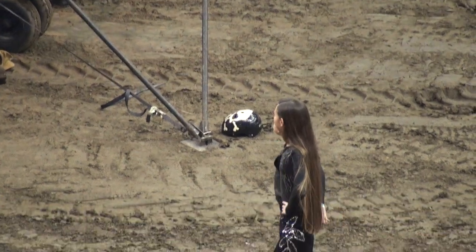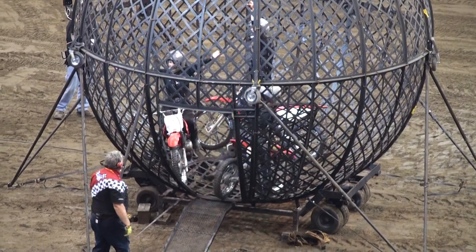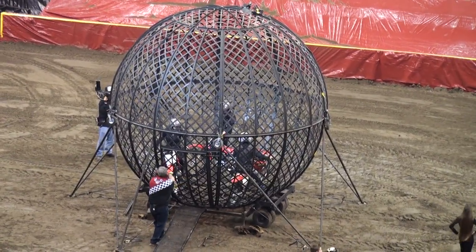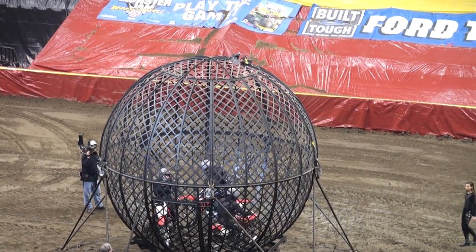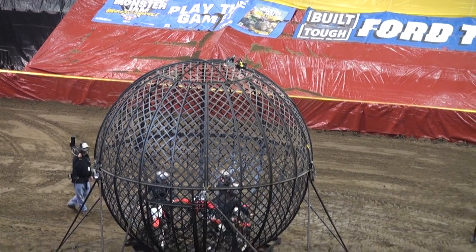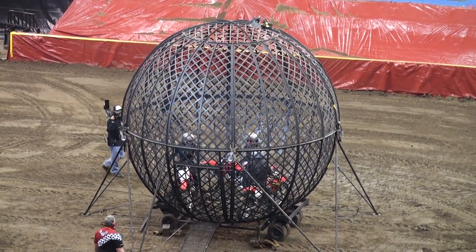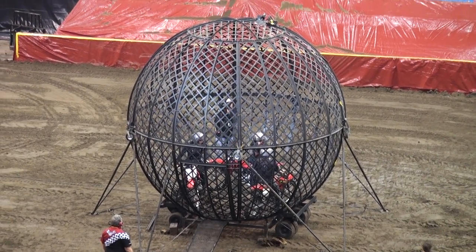Step in a cage without a bike. Oh, look at this. No, they're doing three bikes. Who wants to think three bikes in there? Armando Flores, third bike. 14-foot diameter. The length of the pipe itself is 6 feet, each one of them. That means 18 feet in a 14-foot sphere.